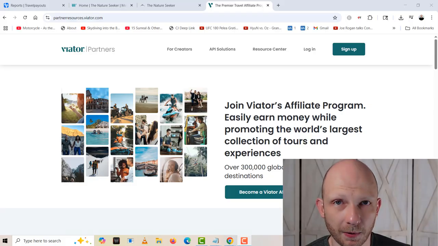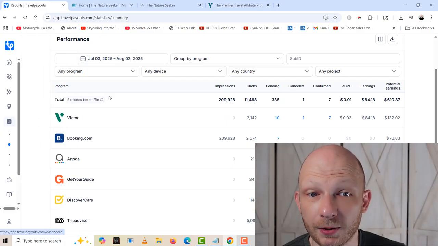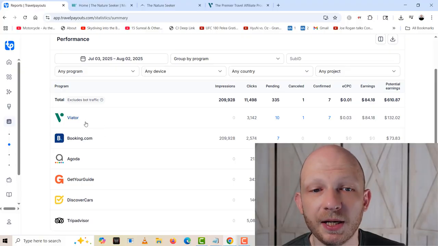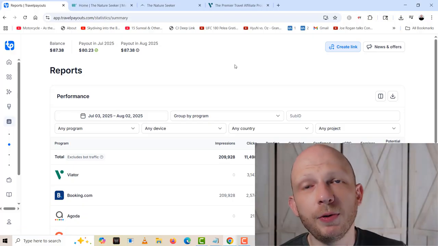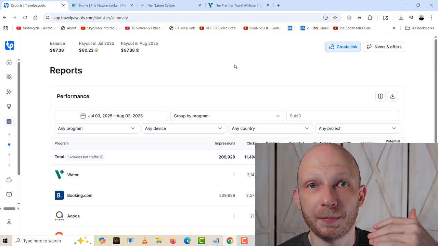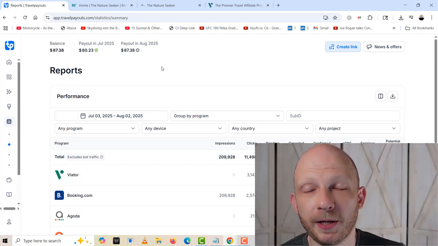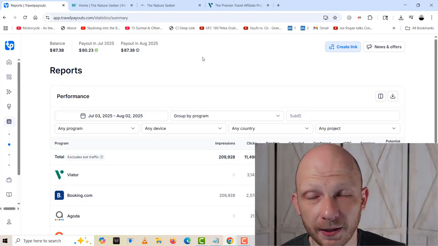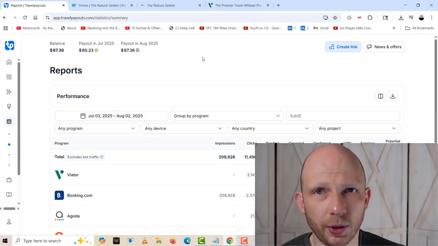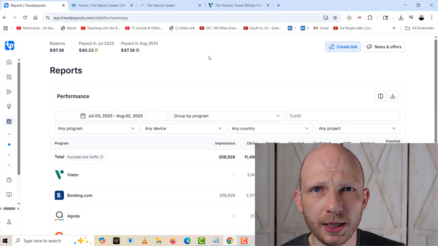the Viator affiliate program. Now there are three main steps involved in this process. The first one is you have to sign up with an affiliate network that allows you to become a Viator affiliate, and my top recommendation is a place like Travel Payouts, which is where I promote Viator offers. I happen to be an affiliate for this and other travel programs, and I think Travel Payouts is the #1 place for that. Step 2 is you then have to actually sign up with the Viator affiliate program in a place like Travel Payouts, and provided that you get approved, which is pretty easy to do through Travel Payouts, then step 3 is you then start promoting Viator offers as an affiliate through your blog, through YouTube videos, social media, wherever that is.